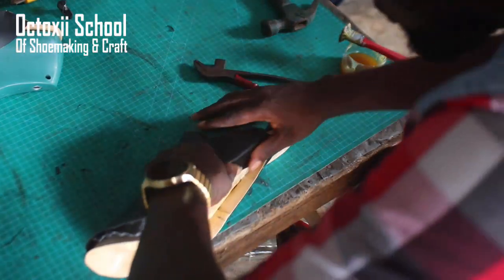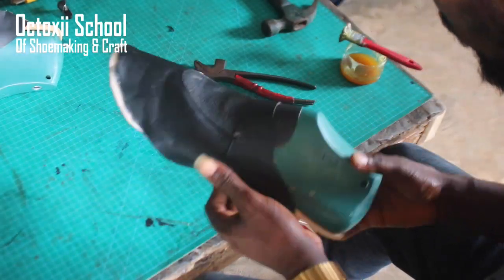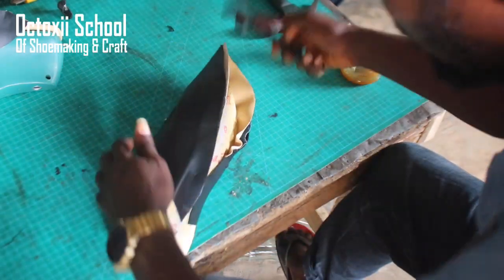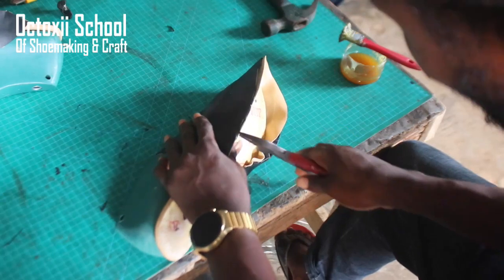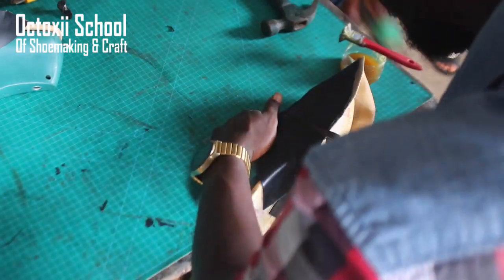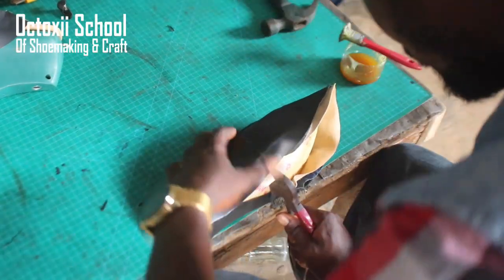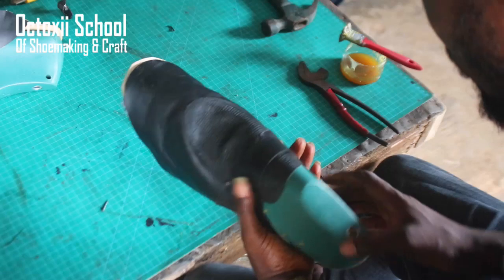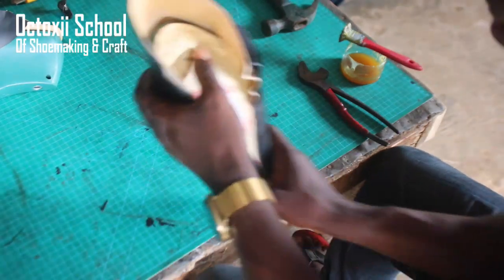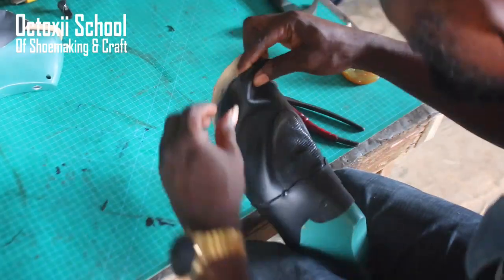The last you're using to last your shoe must be the last that you used to make the pattern. What I refer to as last is the plastic shoe mold that I'm using to make this. The lasting is the process of forming. But the last is the plastic one. So okay, now we need to start forming it all around, step by step.